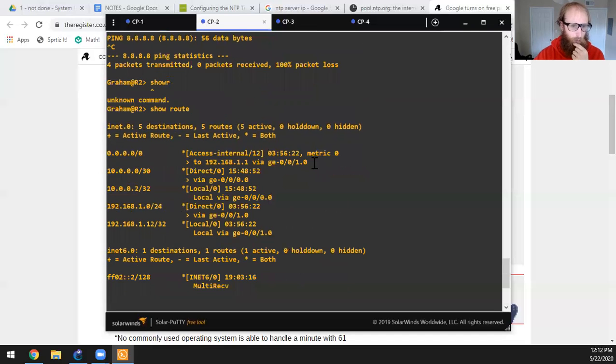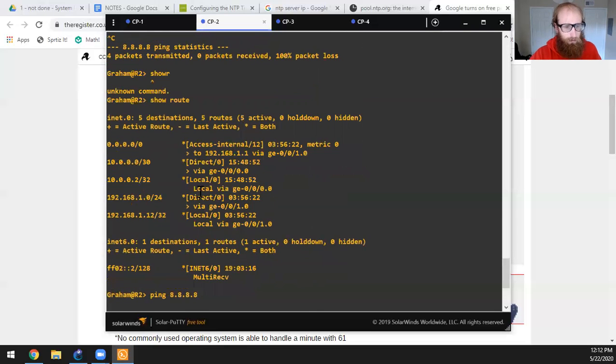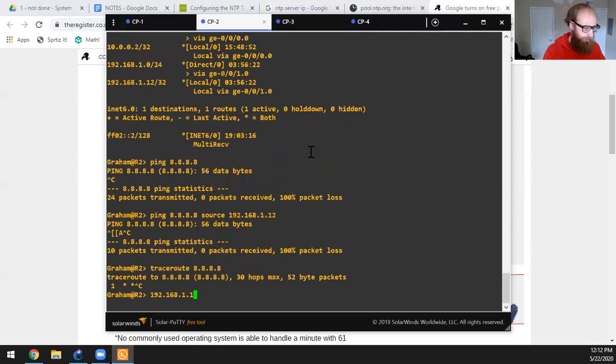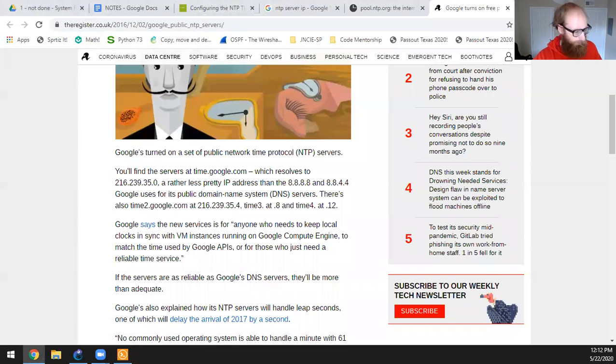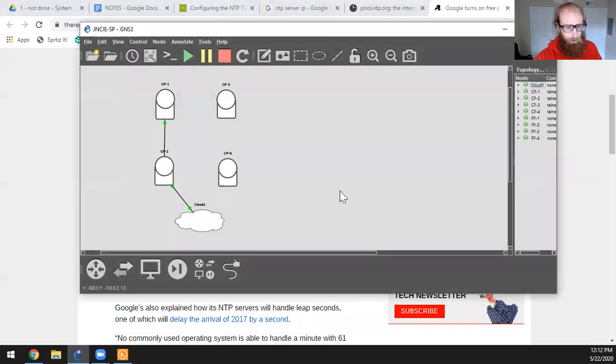It doesn't even go one hop. So I probably can't even ping that address there. Nope, I can't even ping my default gateway for some reason. So maybe there's something wrong with the cloud here.